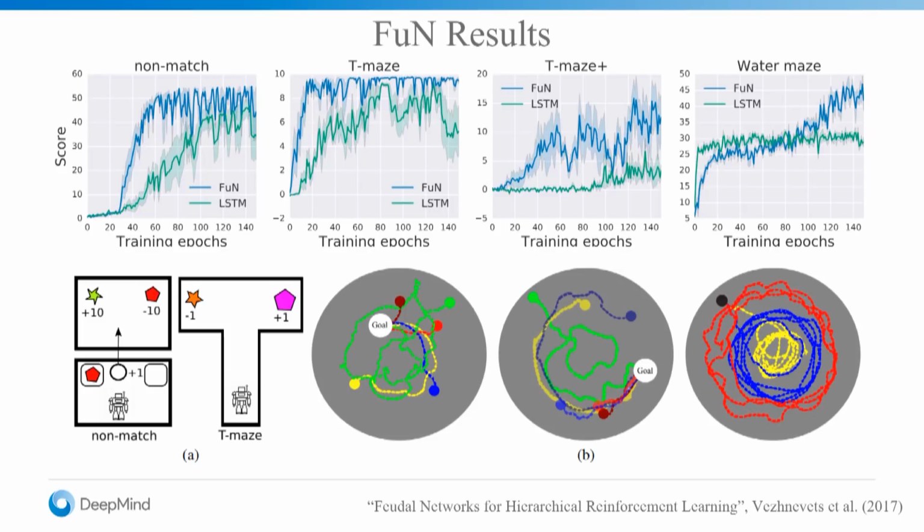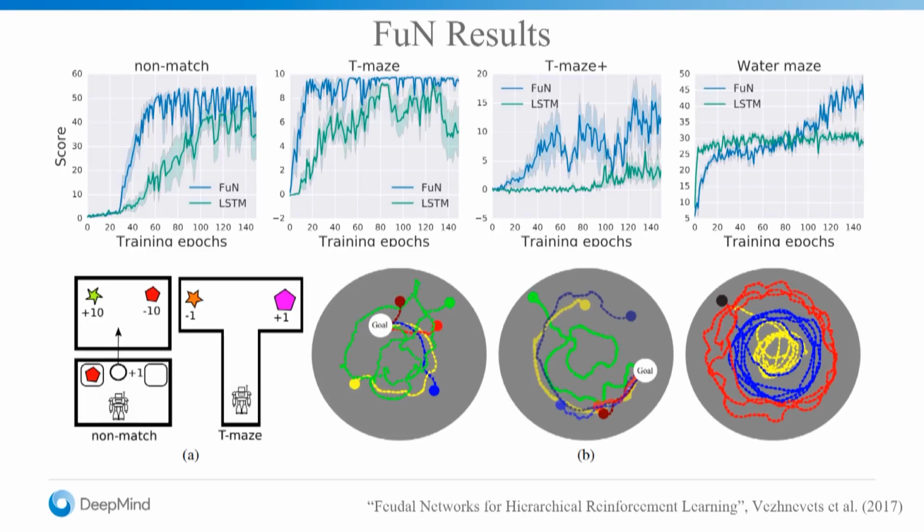I guess one quick example I can talk about is this task called water maze. I think it's a classic task from neuroscience that rats are commonly trained on. The idea is you have some sort of circular space and there is an invisible goal. The first time the agent is placed in the environment, it has to explore and find the goal just by randomly walking around. But then you're placed into the same environment again, and the goal is in the same place. So then you are rewarded for going straight to the goal.